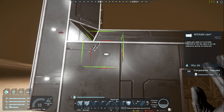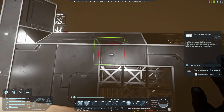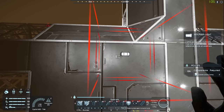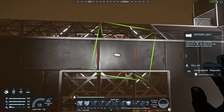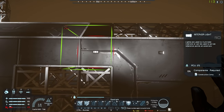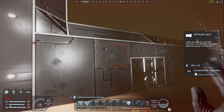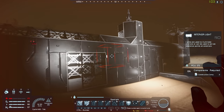Okay, for our wall lights, I think we're going to do something like this. One. Wait, how many can we put? All right, let's just do this. One, skip one. Skip one. Skip one. Skip one. Skip one. Ow! Skip one! And skip one. Well, that doesn't actually line up very well.